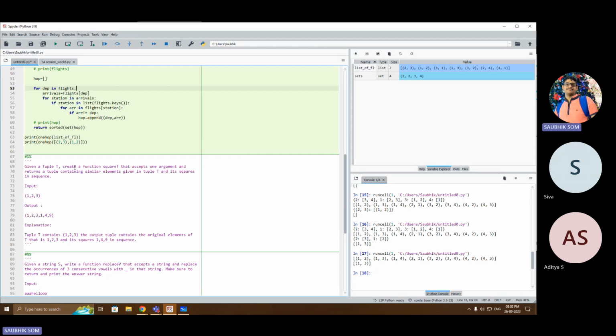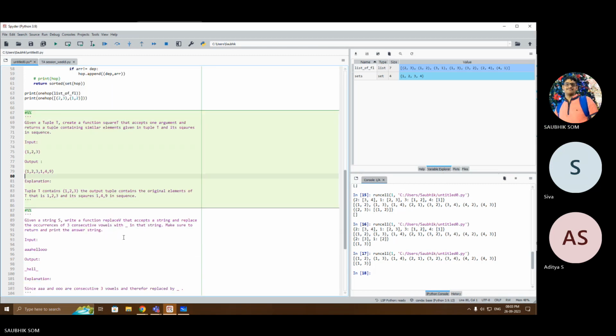Given a tuple t, create a function square t that accepts one argument and returns a tuple containing the elements given in tuple t, and it squares the sequence. See, if I get 1 2 3, I'd get a tuple of 1 2 3 1 4 9.